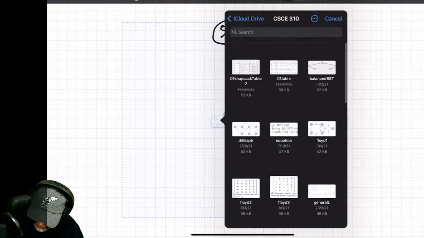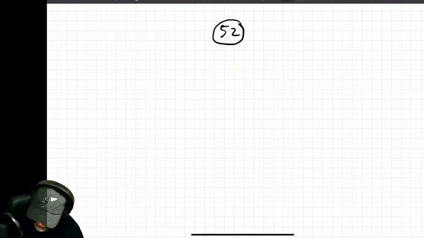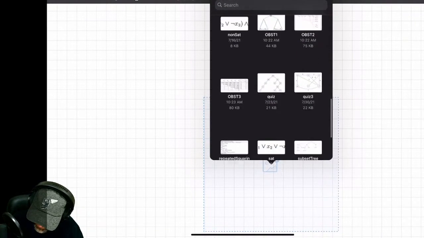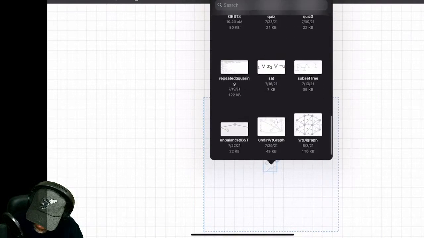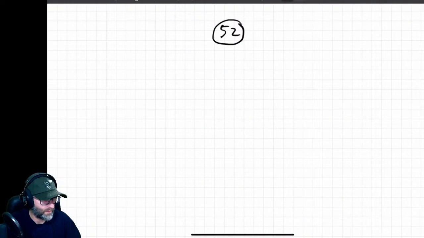Don't try to run OBS and iCloud at the same time, apparently. Nope. All right, so I'm going to have to go back and forth. Sorry.